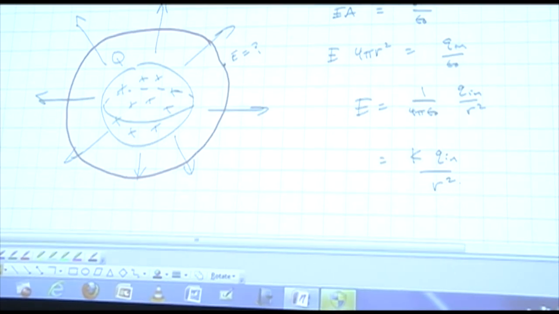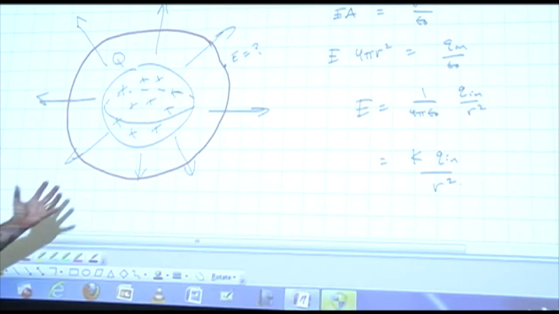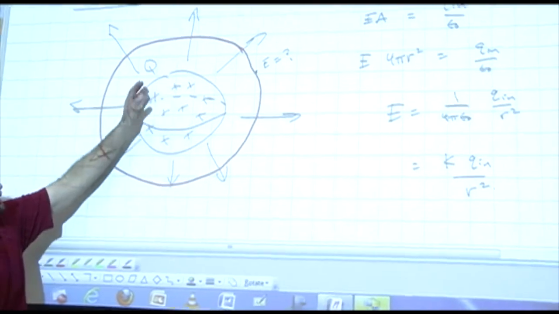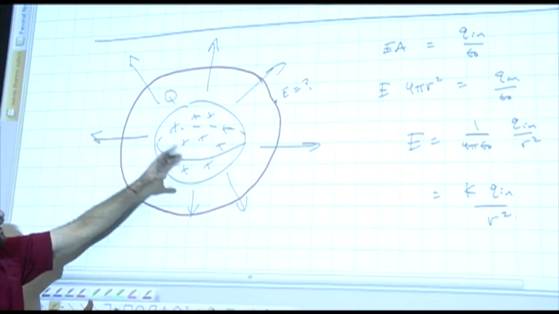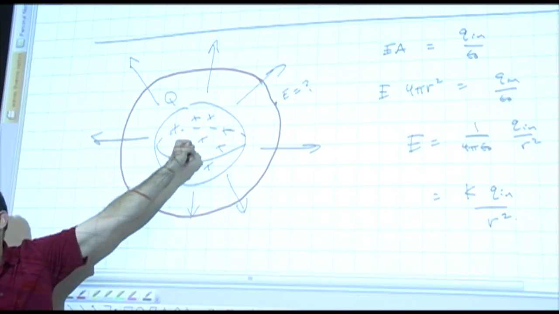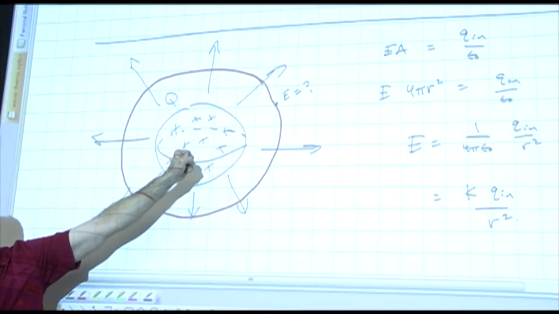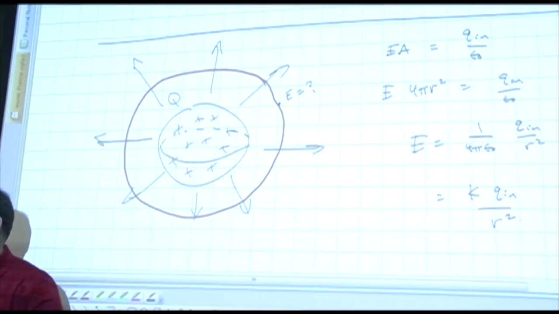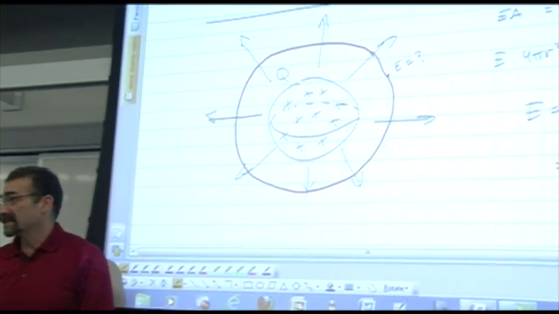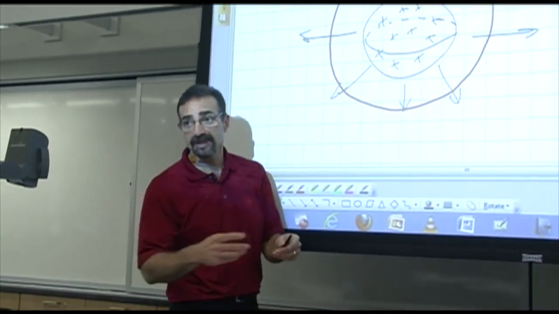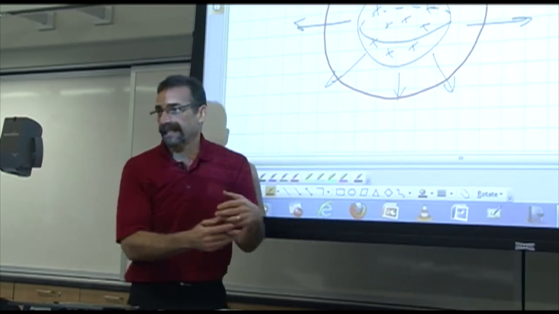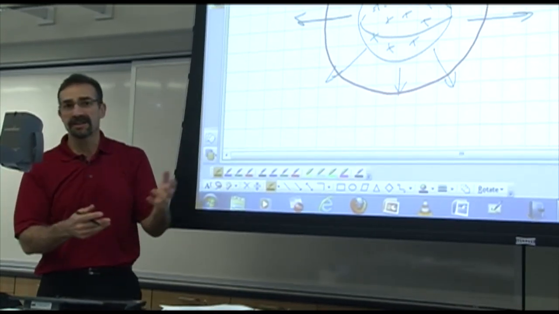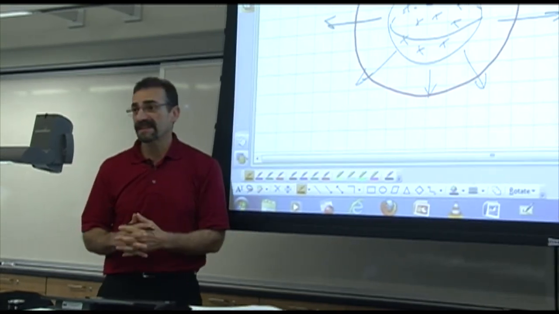It turns out, as long as you have spherical symmetry here, this is a spherically symmetric charge distribution. If you are outside of it, we can view it as if it was a point charge at the center. It looks the same. When you're outside of a spherically symmetric charge distribution, looking at the electric field it's producing, it looks the same as if a point charge was at the center producing that same electric field.